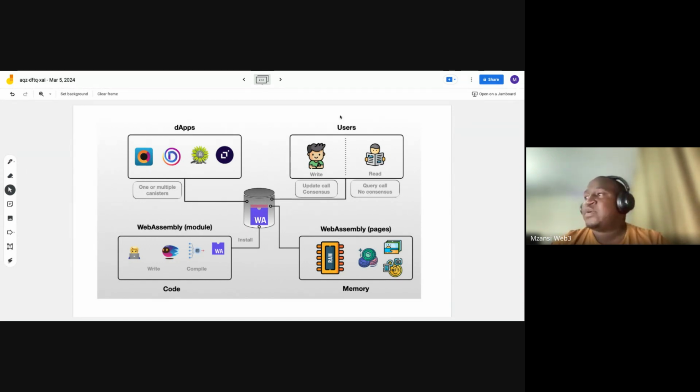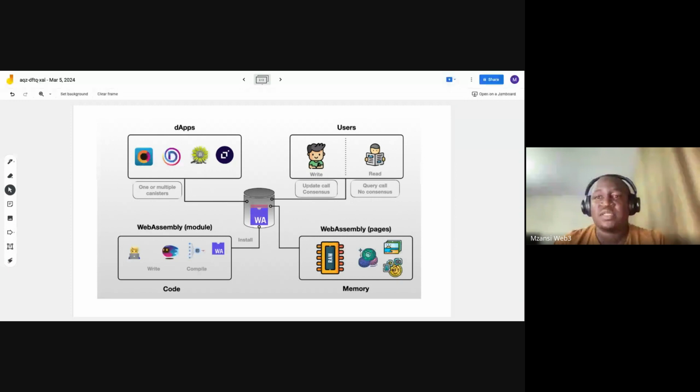And then on the side here, we have users that can write and read what is in the canister. And then we can also create some decentralized application and also have them in the same canister, and we can interact with them as users.